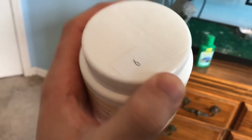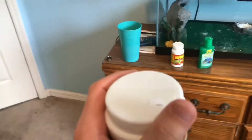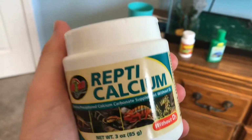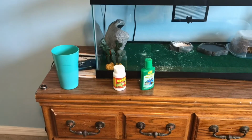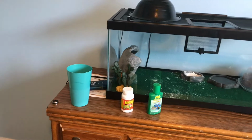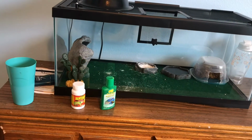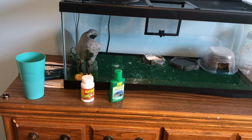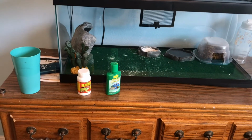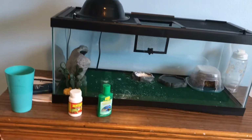What you're going to want to do is dust his crickets, mealworms, whatever you can. I try to dust, a lot of times it doesn't stick. But at the same time, he does have calcium in there. So if their bodies feel like they need calcium, they know how much they need, and they will go lick that up. He goes all the time at night. Not all the time, but I'd say I see him probably once or twice a week, and he goes and licks up some calcium. So he's definitely getting his calcium that he needs.